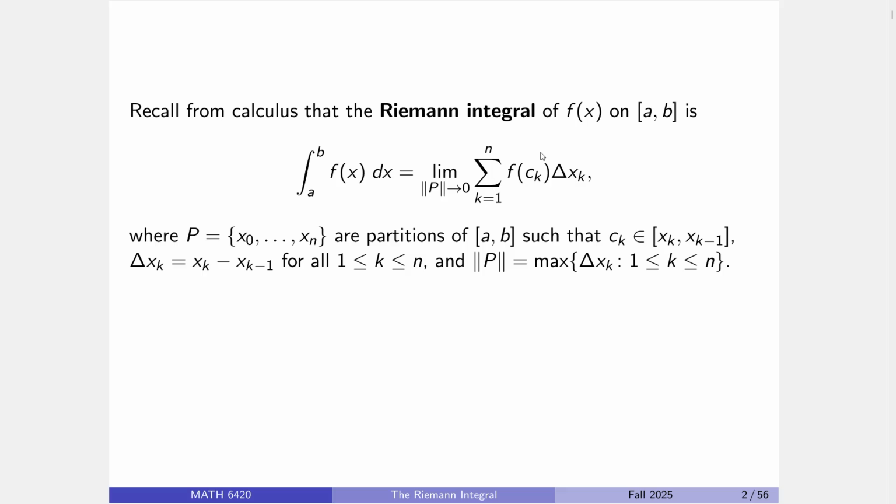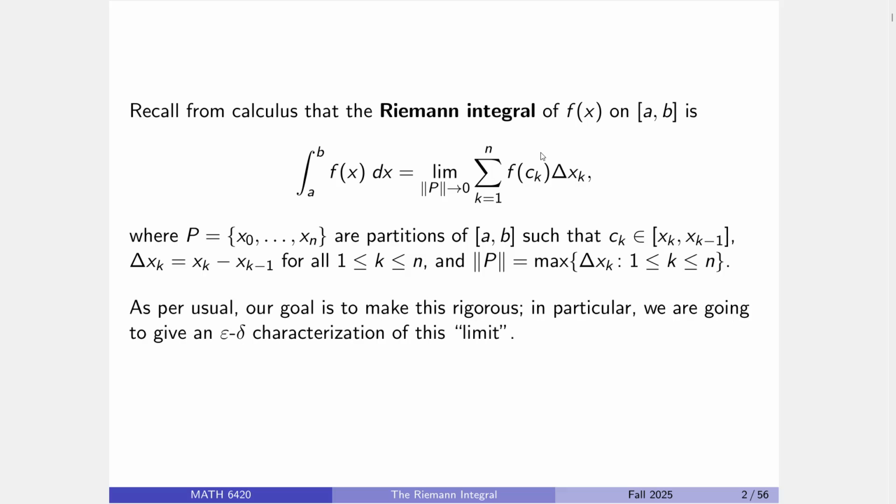So we really have to make this a bit more rigorous. In calculus, you can just wave your hand here and say, oh yeah, it's a limit, don't worry about it, because very quickly we point out that this is connected to antiderivatives, and then you just turn this into computing antiderivatives. Don't even bother with this limit definition. But for us that's not good enough. We need a nice rigorous epsilon-delta argument, so we've got to go through and piece all that together, which will be the goal.